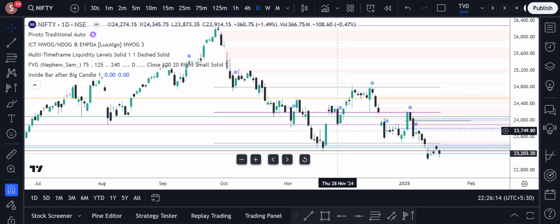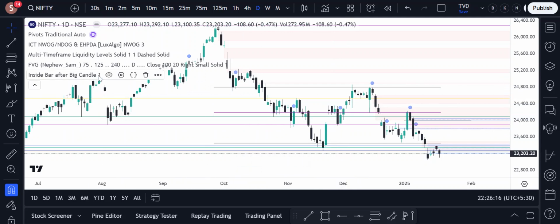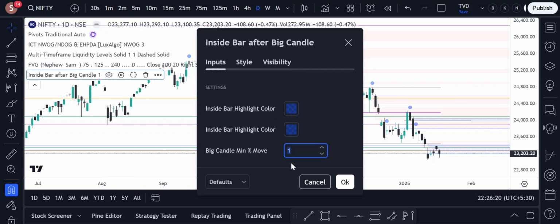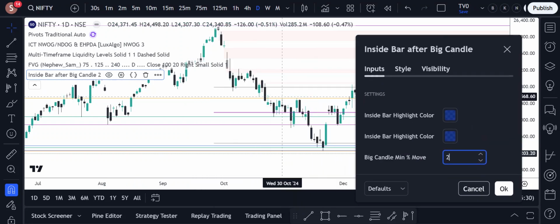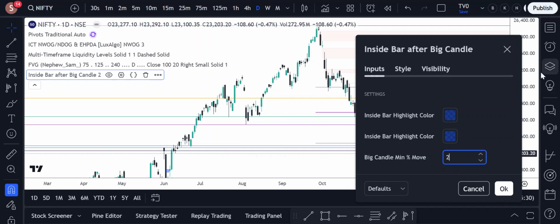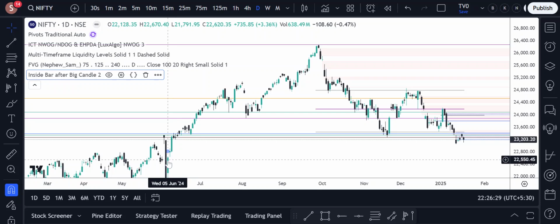So what I mean by big candle, that we can define here. As of now, I have defined it as a 1%. We can change this value to 2%. Then we may not have inside bar candle after this. We can see this one candle we have inside bar after a 2% move before that.